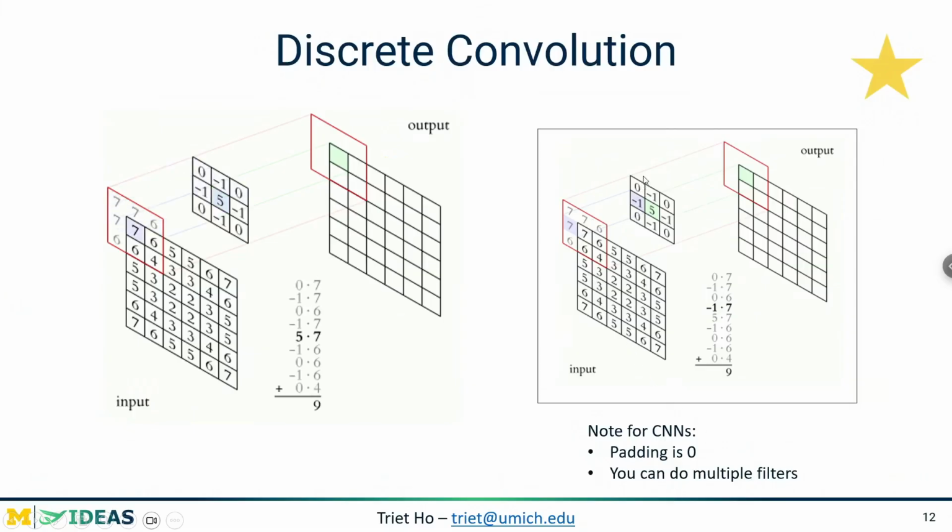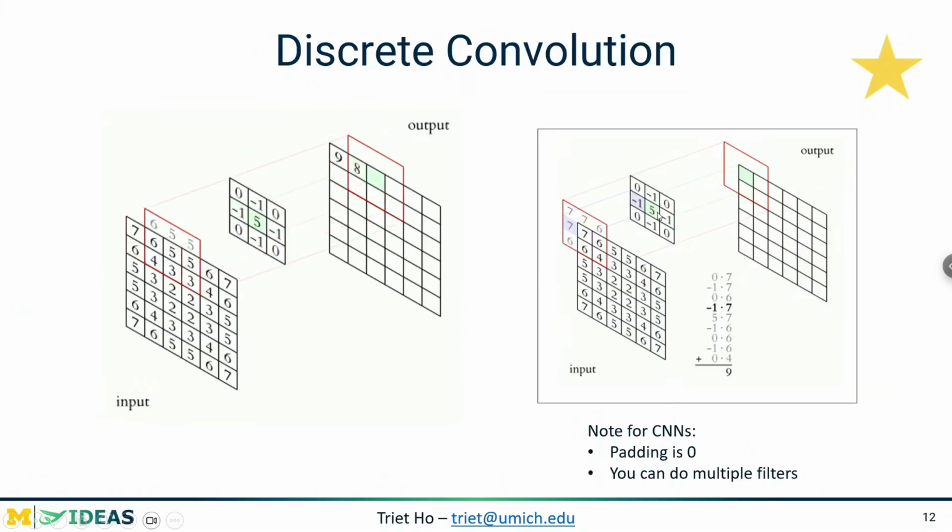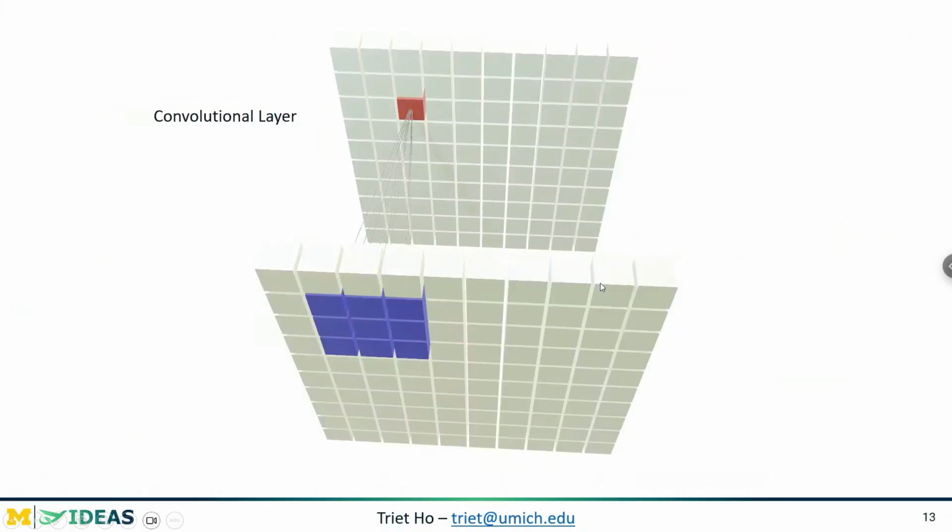Right? So you can run multiple of these. And also in a convolutional network, what you're training is this filter right here. So you want a filter that can capture a certain feature of the original matrix. All right, so this is another way you can look at the convolutional layer.